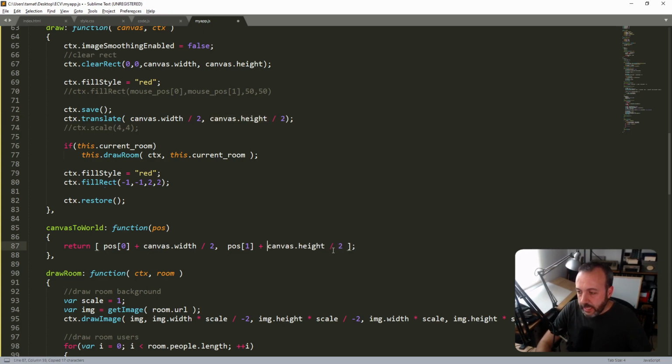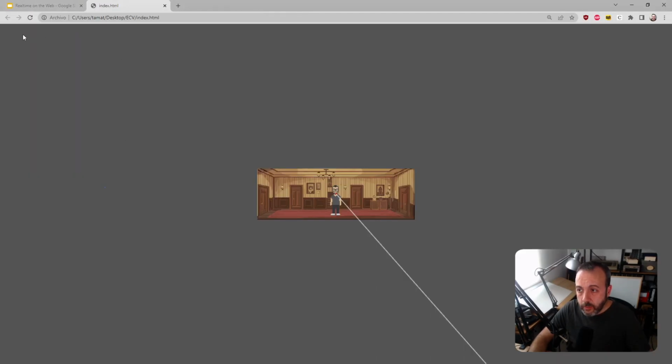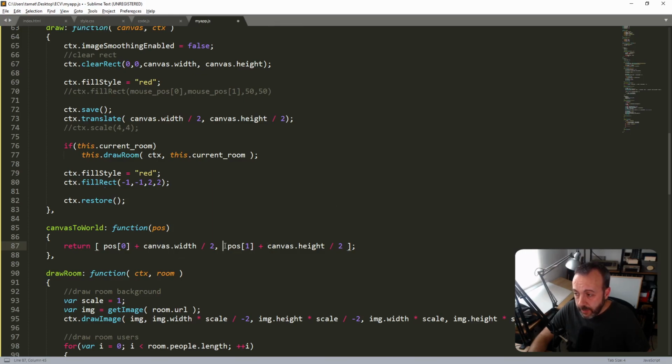So now instead of using directly the mouse coordinates, if in any moment I need to use the mouse coordinate for something related to the wall. If I was using the mouse coordinate for something like clicking on a button here or detecting if the mouse is in the left corner of the screen, then it's fine. I can use the canvas coordinates. But because I want the mouse to click on things on my 2D wall, in this case of my game, I need to be sure that I have transformed the coordinate to the other space. And to do that, in this case, I just apply the same transformation.